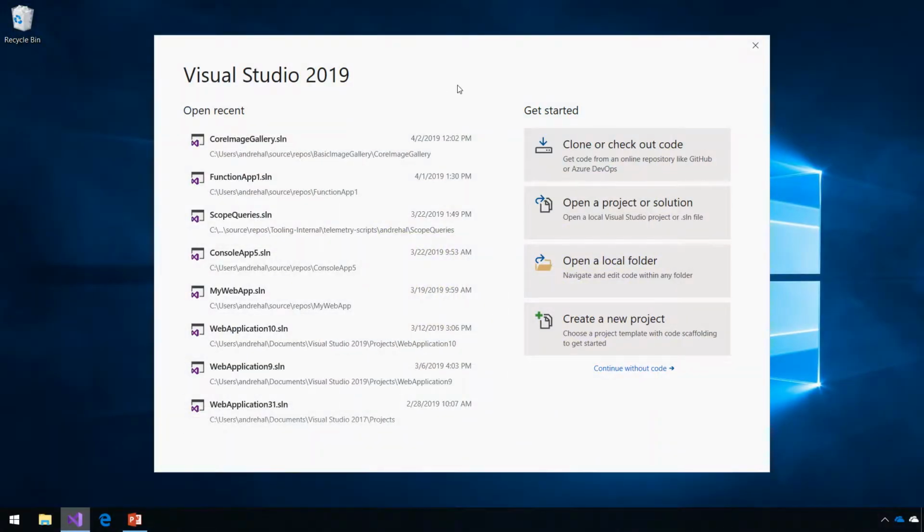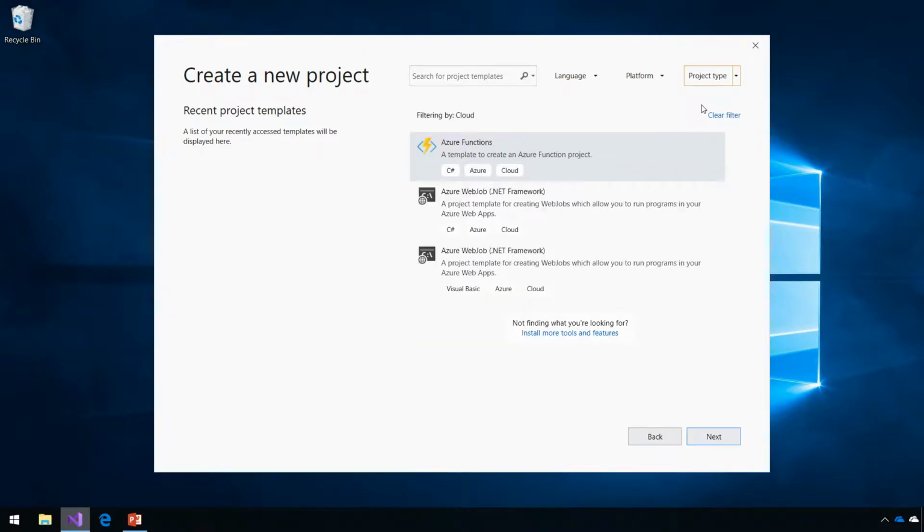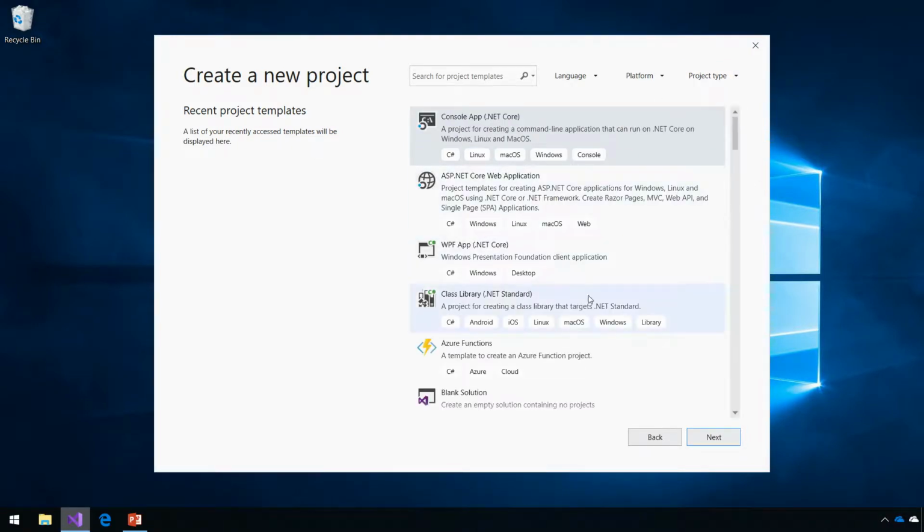Sweet. All right, so we're going to start off here in Visual Studio 2019. And I just want to start off launching into the great new Create New Project experience that was shipped in Visual Studio. And so I have filters up here. So if I'm interested in project type, I could choose cloud, and I'm going to see project types that are associated with cloud, for example. I can clear that filter.